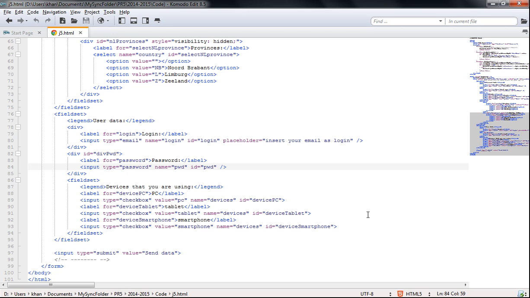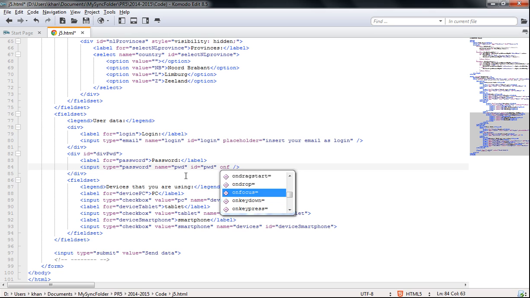in practice. So as you can see here, I am in the password field. And what I want to do is to show a help message to the user when the tag gets focus. So for that reason, I'm going to use the onFocus event.